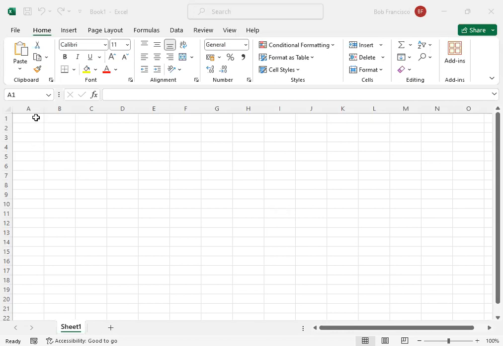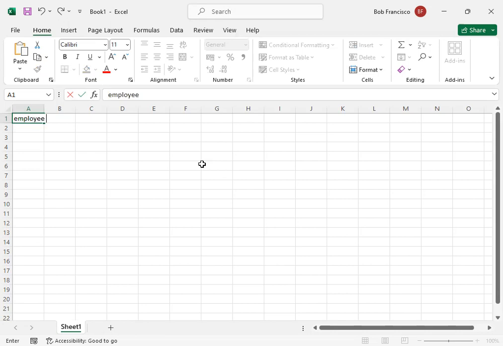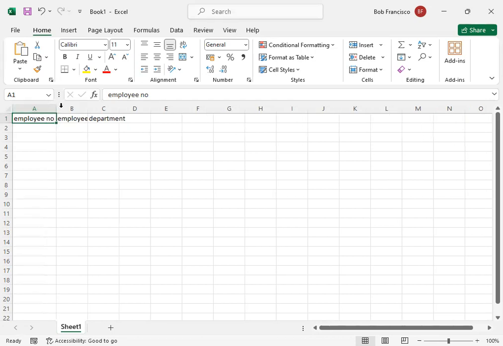Right now, I have an open workbook in Excel. The thing that I'm going to teach you is how to automatically adjust the columns, the A, B, C, D, E, etc., columns that we have in the spreadsheet. For example, if I type employee number, let's say employee name, it overlaps. So department, and etc. So right now, what we're going to do is adjust the column.